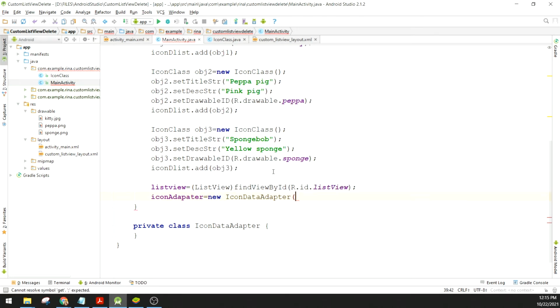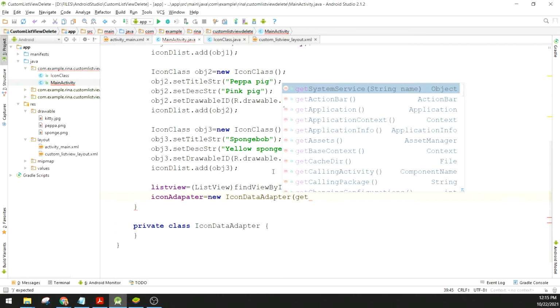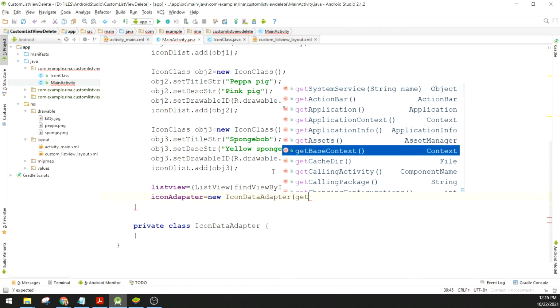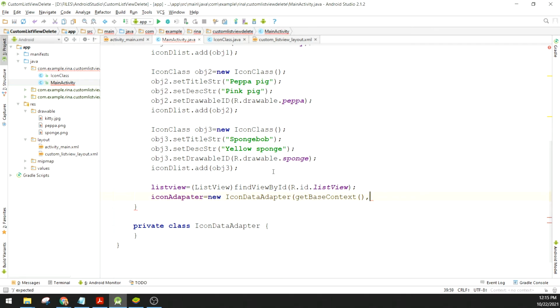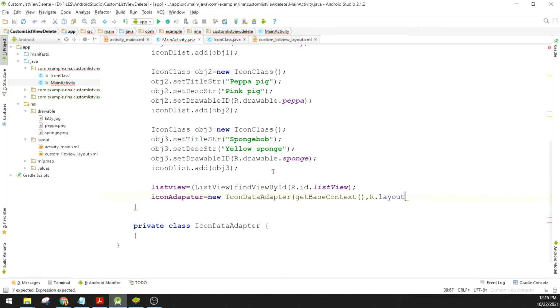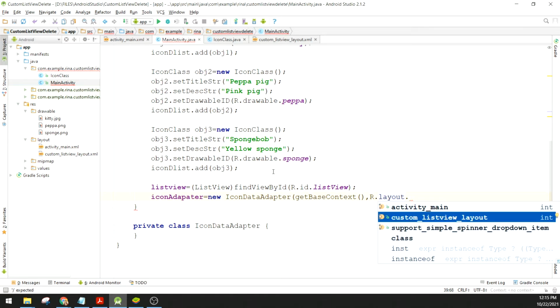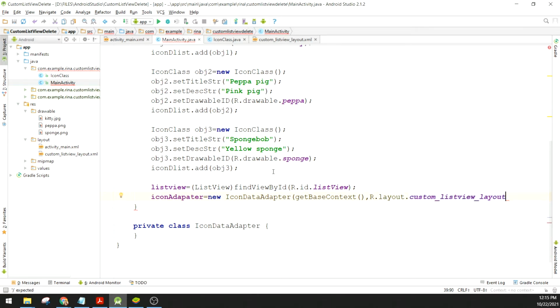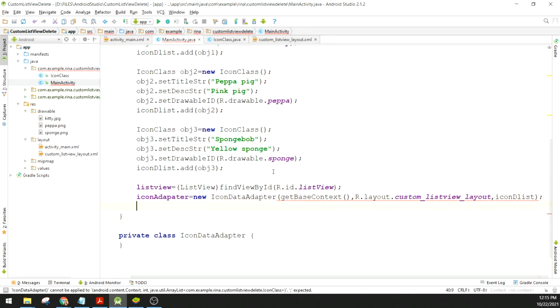Let's have inside get base context. We have R dot layout, which is the custom list view layout, and then we'll connect our icon list there.